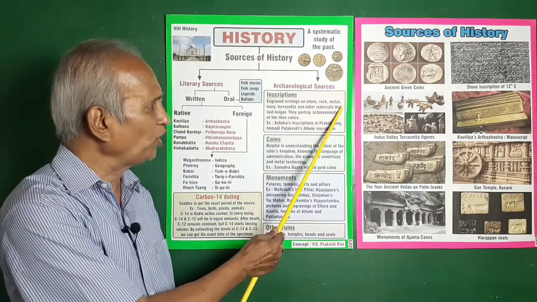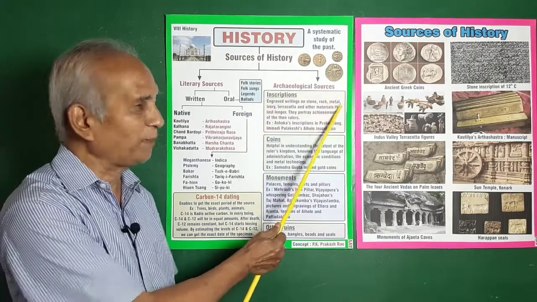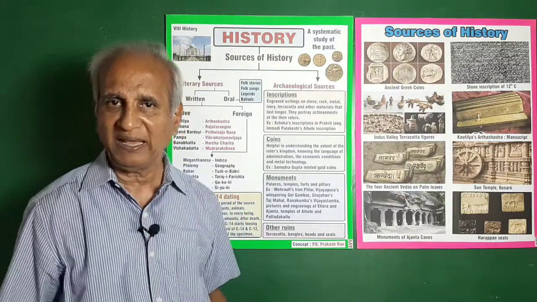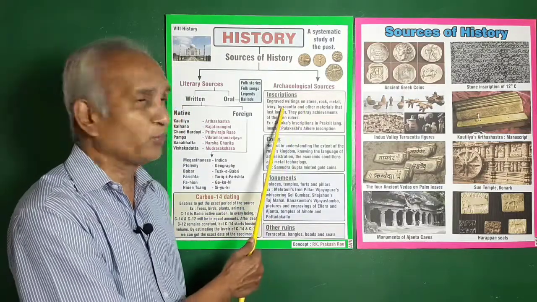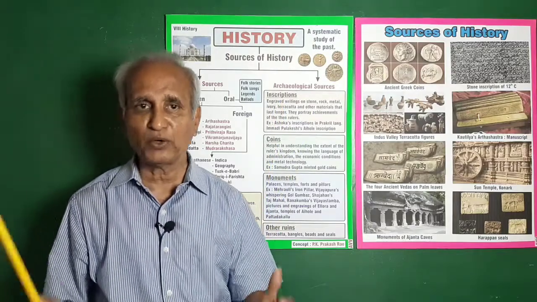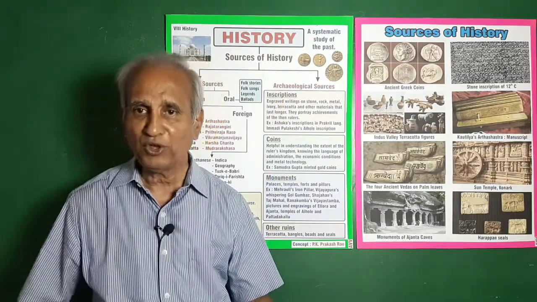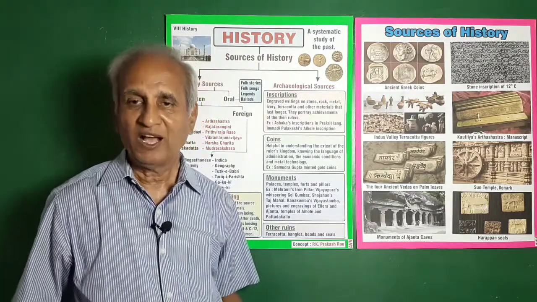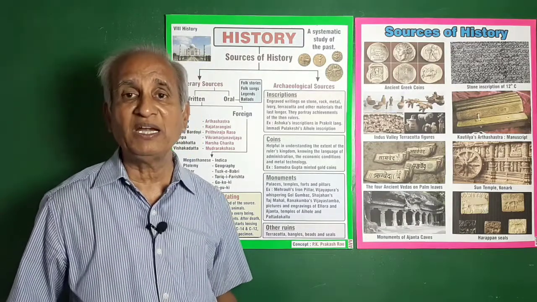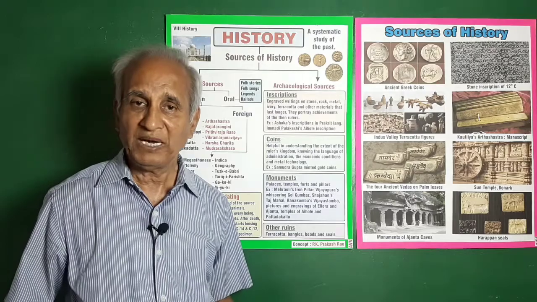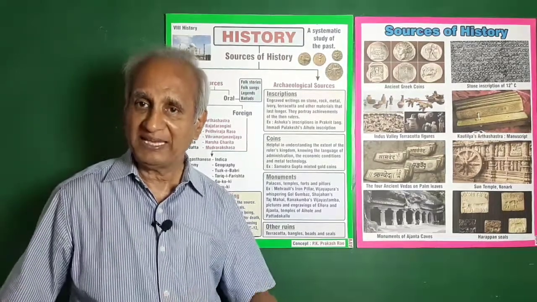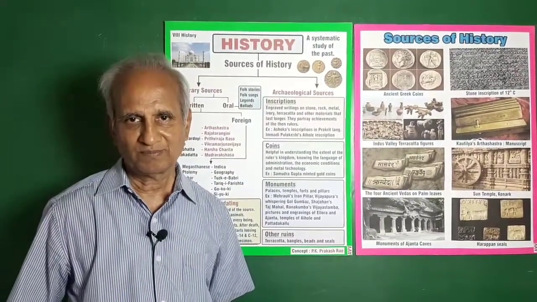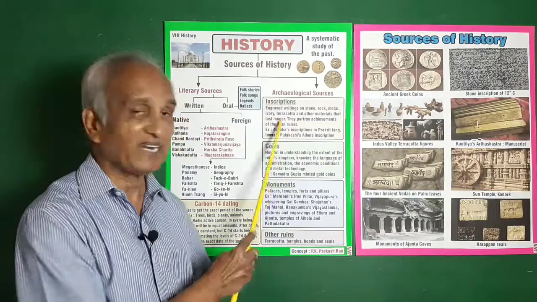So on stone, rock, metal, ivory, this is on copper plates. On the copper plate you get everything engraved and put it up in a noted place. Terracotta. What's terracotta? Anything you make out of clay, write on that, engrave on that, and then you get it baked. The way you make burnt bricks nowadays. By baking it, you will be able to make the material very strong. So that is what is called terracotta.